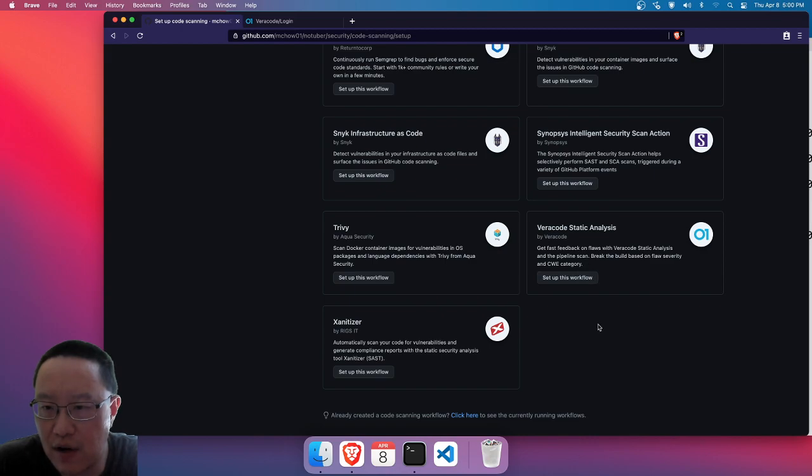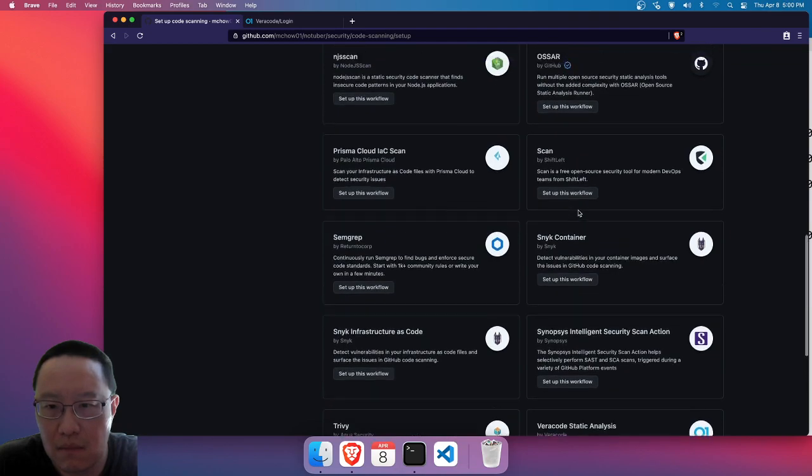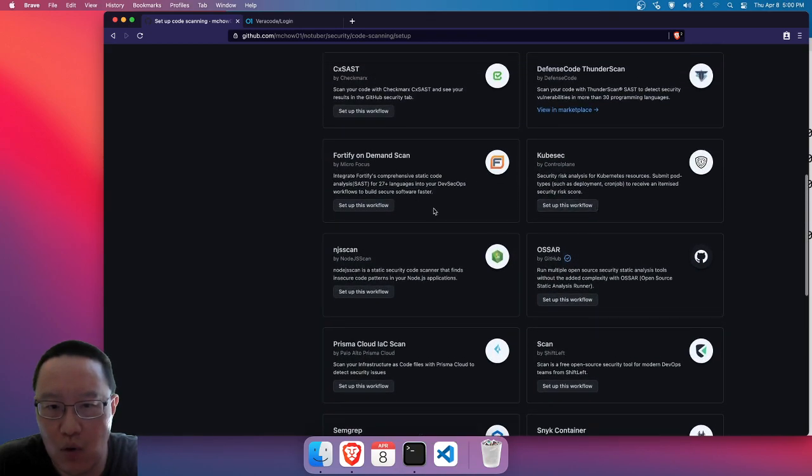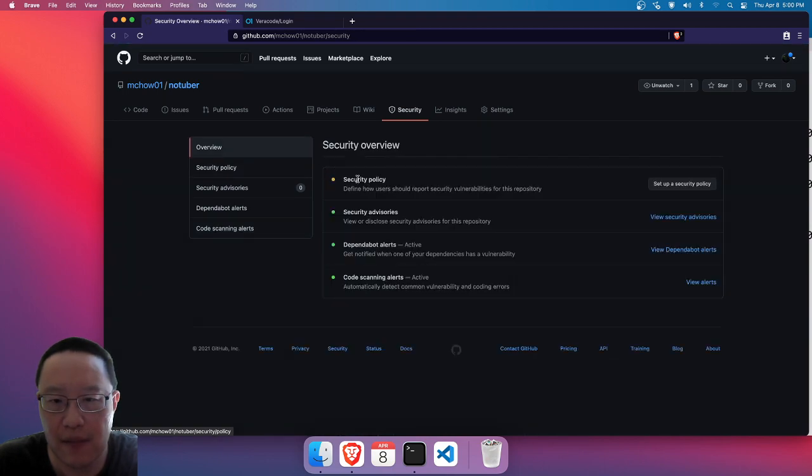You can even have Veracode static analysis, Synopsys, Fortify, you name it. So the big idea of static analysis is also tied in with GitHub. You can also set up security policies, defining how users should report security vulnerabilities for this repository.